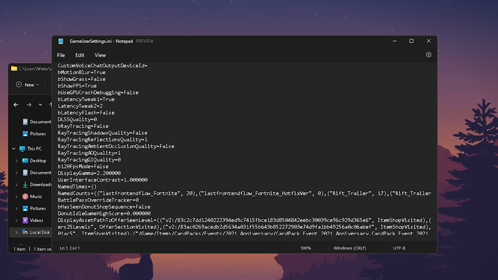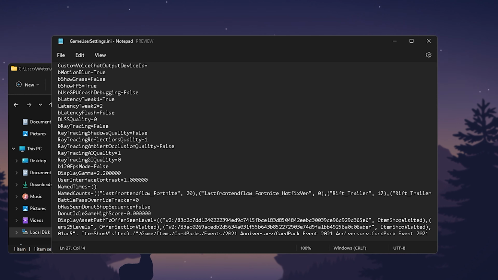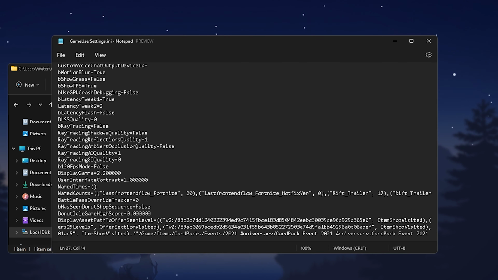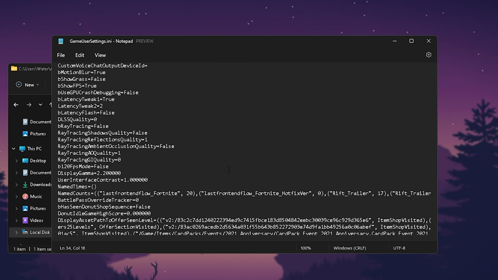So we have stuff here like, I don't know, DLSS quality, you gotta put to 0 for the most amount of FPS. B_ray tracing, you also gotta put on false guys. Then we have ray tracing shadow quality, of course on false. Like on default this should be on true guys, so therefore please put it onto false, or better said, you already got it since you got my config. And all of these ray tracing files, they all should be on the lowest possible, which I got here 1 and 0, and everything else on false.